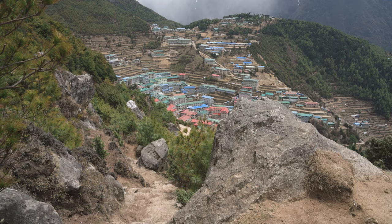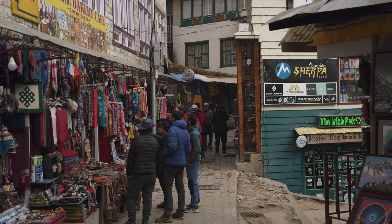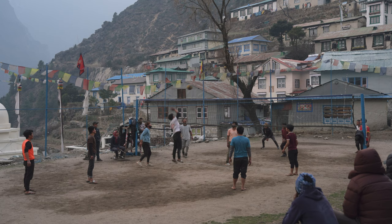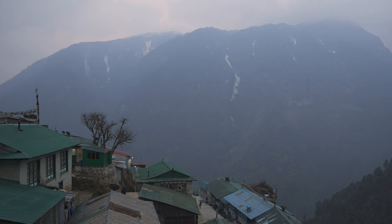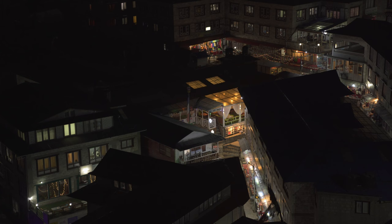Namche Bazaar is an amphitheatre-shaped town and the main hub of the Khumbu region. It's got bars, cafes, gear shops — if you've forgotten something or something is broken you can buy any kind of gear there, both genuine and replica. There's a real buzz about it with tons of accommodation options, and everyone stays two nights here so it's always busy and bustling. You're almost at 3,500 metres and you've come up relatively quickly from Kathmandu, so this is the spot to acclimatize — that's why you spend two nights there.